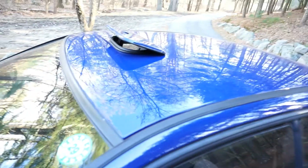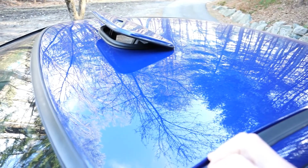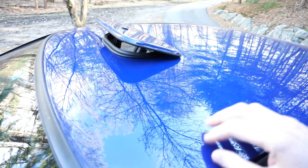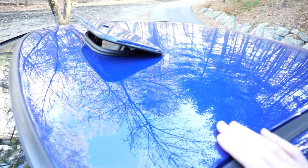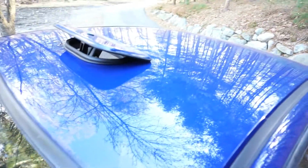It might be easier. And what had happened is that the car sat in the sun so long that the stickers cracked, the paint cracked, and moisture got through those little micro cracks in the paint. So the body shop really felt most comfortable taking it all the way down so there'd never be any corrosion.